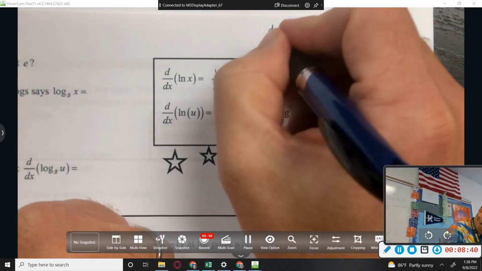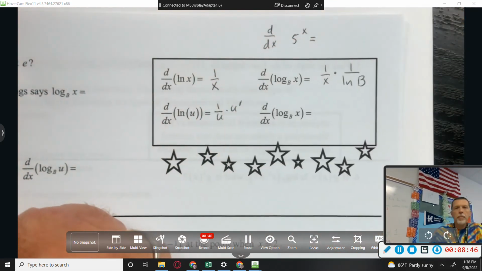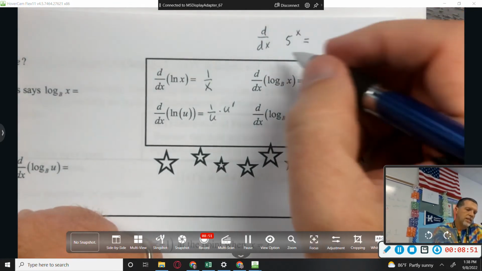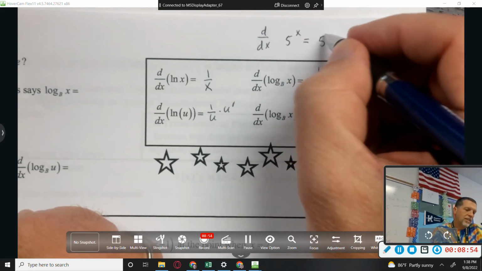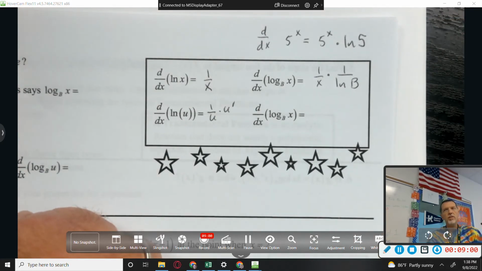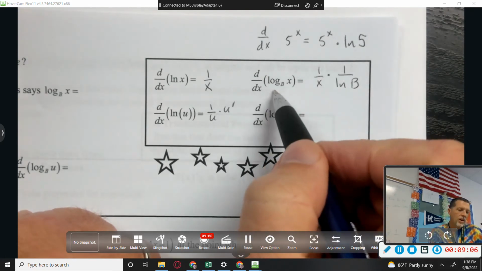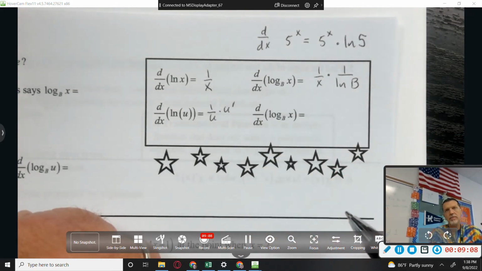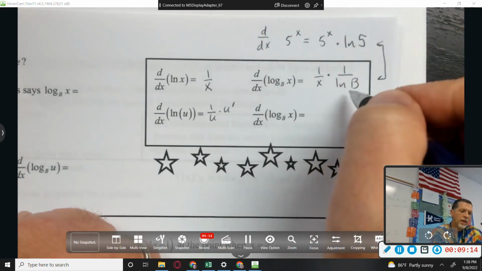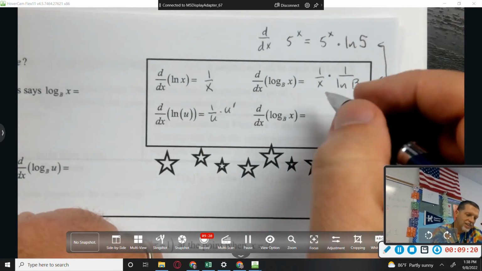I do want to compare it to the derivative of, let's say, 5 to the x. Do you remember what the derivative of 5 to the x is? Works a lot like e to the x. It's 5 to the x times natural log of 5. So when you're doing exponents, you multiply by the natural log of the base. When you're doing logs, you divide by the natural log of the base. So to me, those kind of go together because one's a multiply and one's a divide. I mean, the rules are separate, but the log thing kind of goes together.